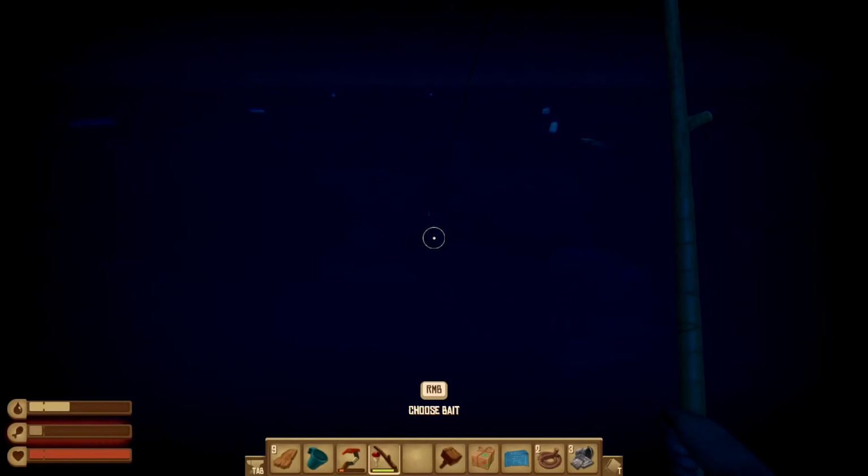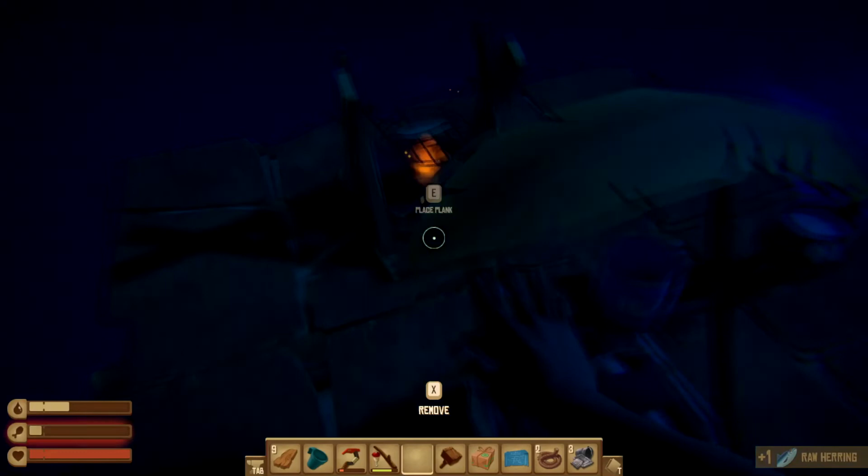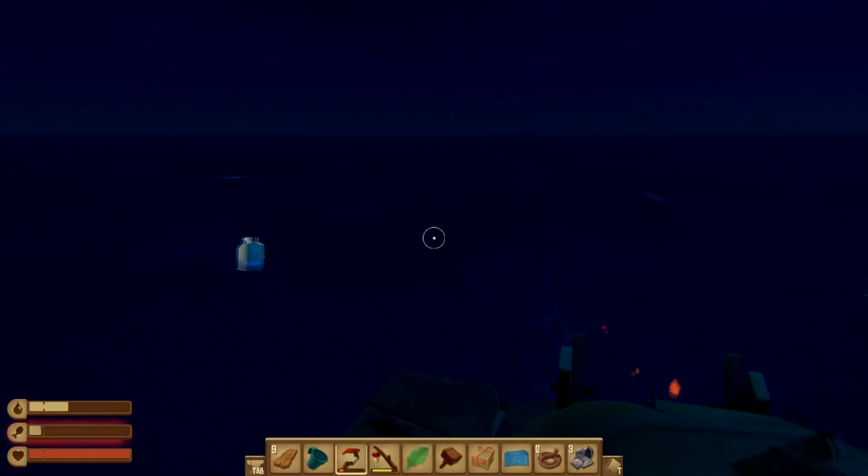All right, come on. Okay, I got something. Did I get it? I got it. All right, perfect. Let's place that on. So we got that on the go. That's great. We just need one more rope so that we can get another spear. Hopefully we can get something.